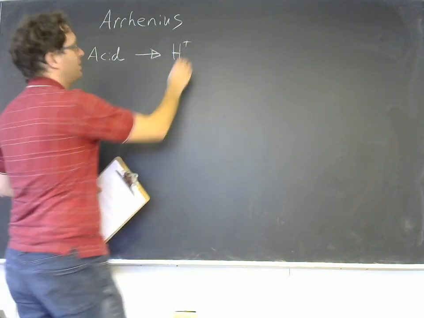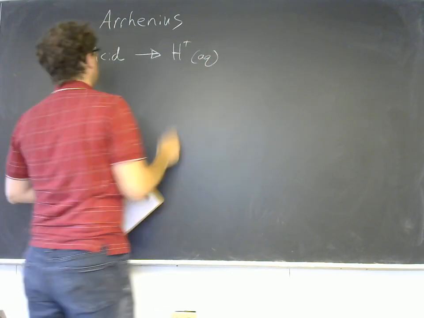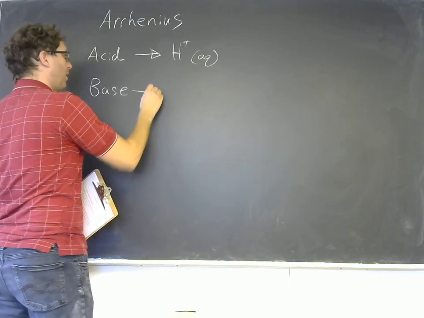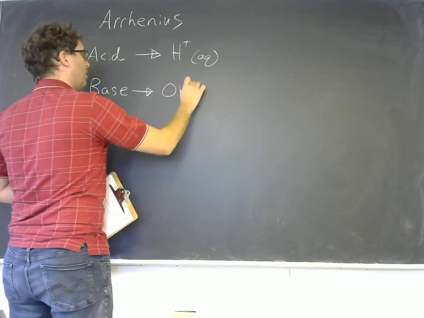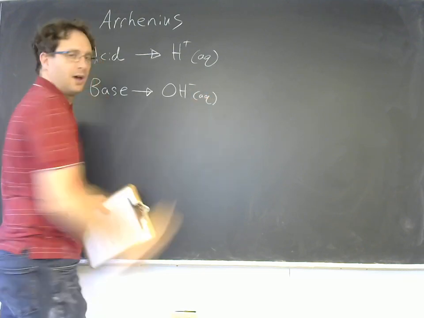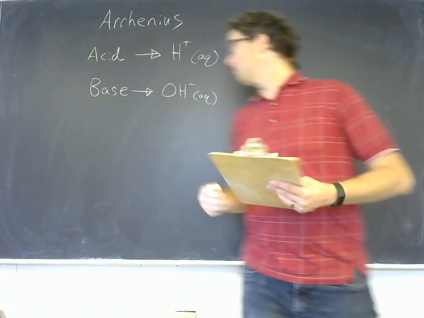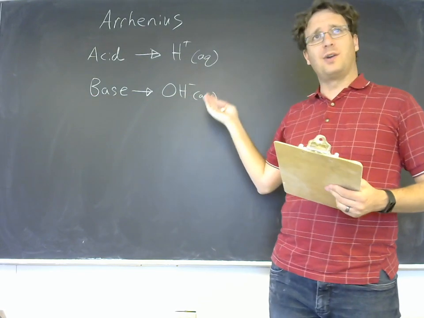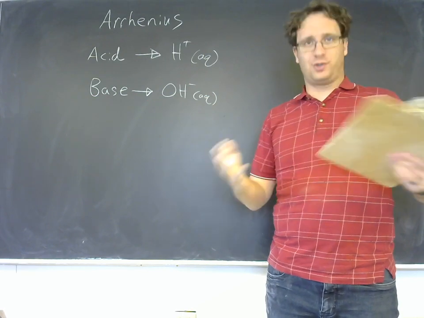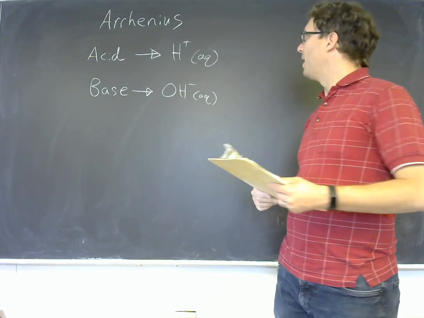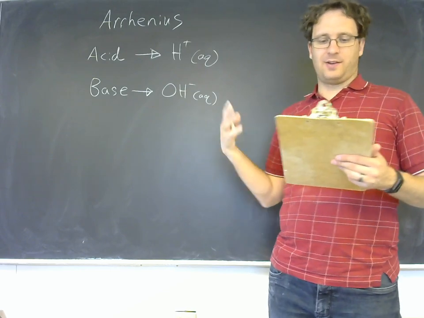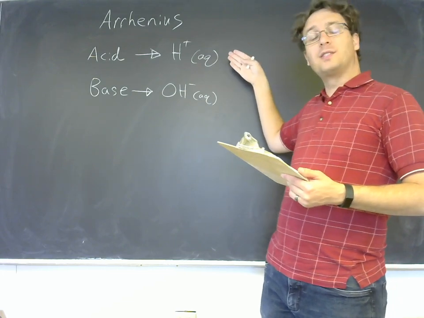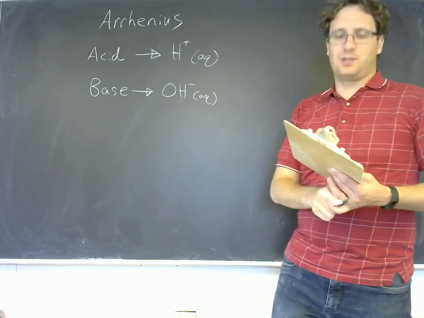Arrhenius theory says that when you dissolve an acid in water, it's going to produce H+ ions in solution. And when you dissolve a base in water, it's going to produce OH- ions in solution. That seems really straightforward and just fine. We'll see later some ways that Arrhenius theory actually falls short and needs to be improved upon. But that is kind of the definition of acid and base by Arrhenius theory. It all has to do with what a substance will generate in solution when it's dissolved in water.